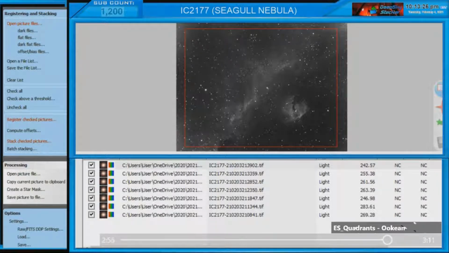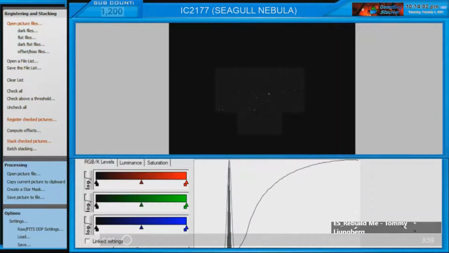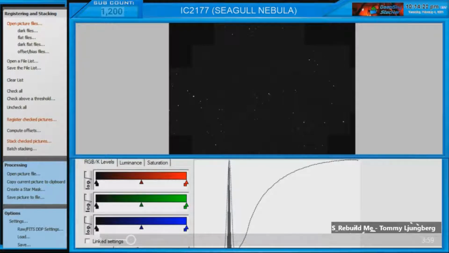So here we go. Here comes the final image. This is a 35-minute total time exposure. So we'll be able to see what's coming up here next. I'm letting it all go do that.